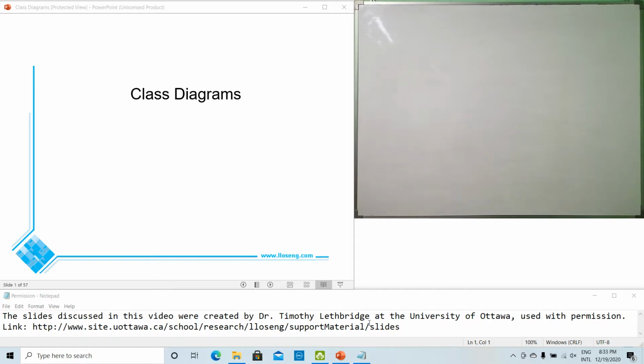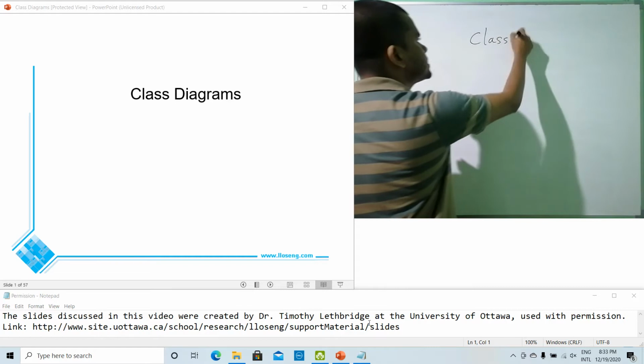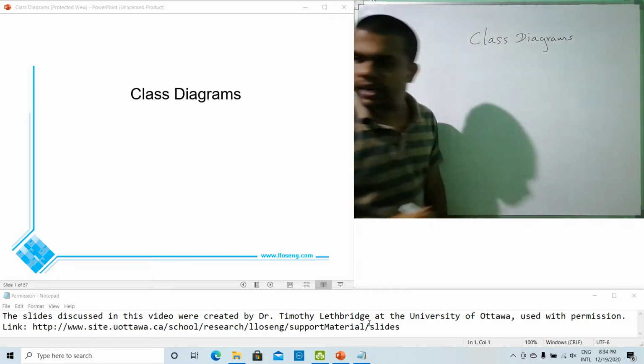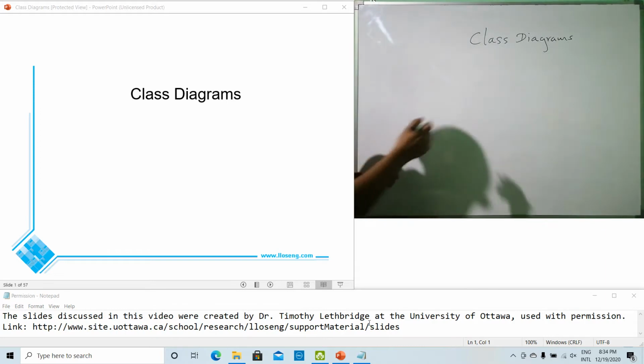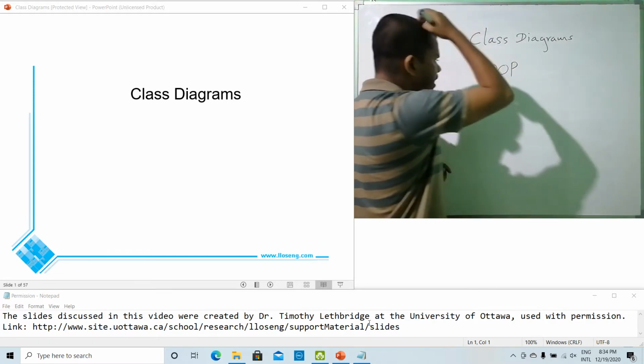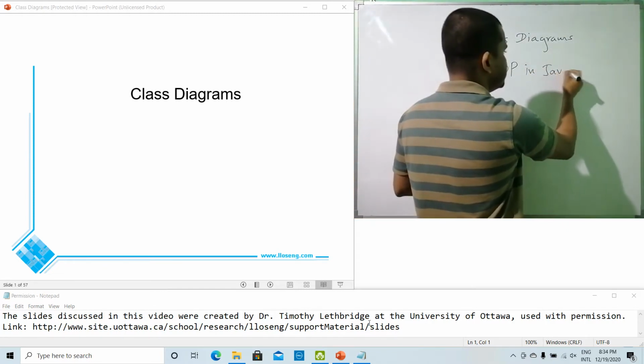Before we discuss class diagrams, I assume you have some basic understanding of object oriented programming in Java.